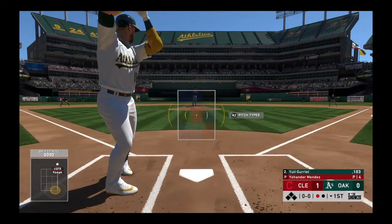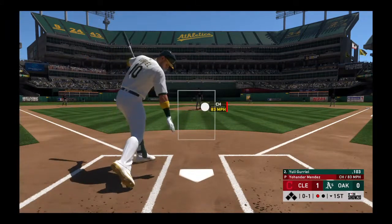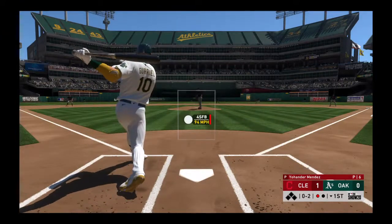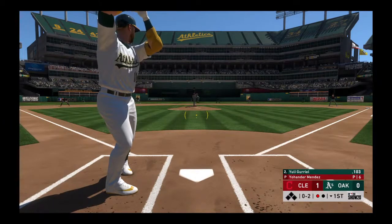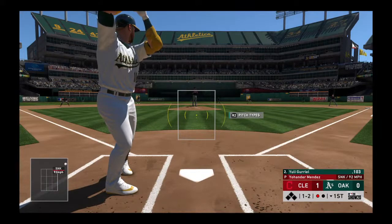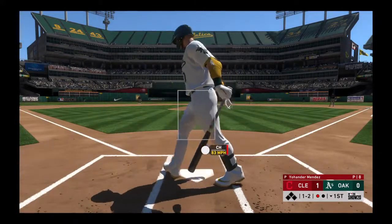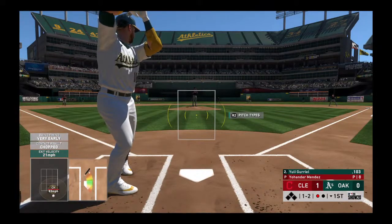Now at the plate, Yuli Gurriel, as he'll get his first opportunity in this one. And that changeup makes him jump. A swing and a miss. And it's fouled away. Bases are empty, 1 man out. Gurriel behind a ball and 2 strikes. He wasn't even close to swinging right there. That was a stone cold take. Weak grounder down the line at third, but this is a foul ball as the count holds steady at 1-2.